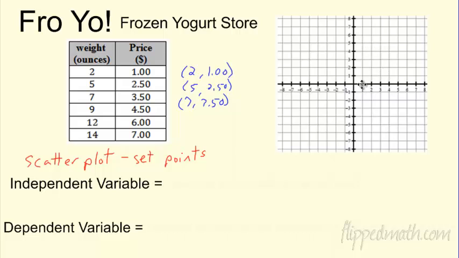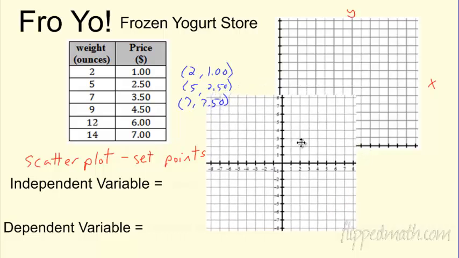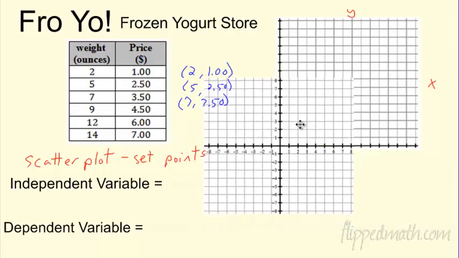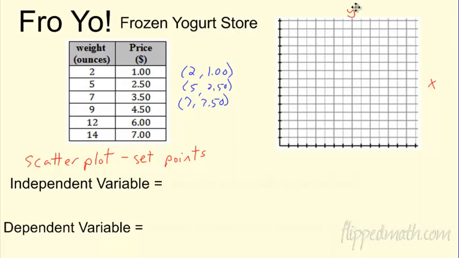This is the Cartesian plane right here. When we plot points, we go x, y, and we do that because we've got this x-axis, y-axis thing going on. And we can plot these different points. But a lot of times in these word problems, we're only looking at one of the quadrants. There's the first quadrant, second quadrant, third quadrant, fourth quadrant. In this case, I'm really only looking at the first quadrant. So don't freak out here when I don't graph these other quadrants. Why? Because I have no negatives. I don't have any negative numbers here. So I've kind of zoomed in here on the first quadrant.